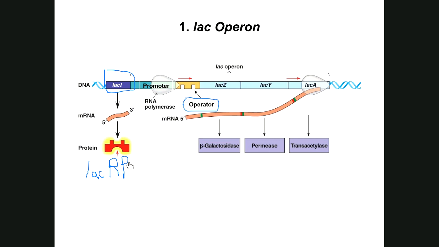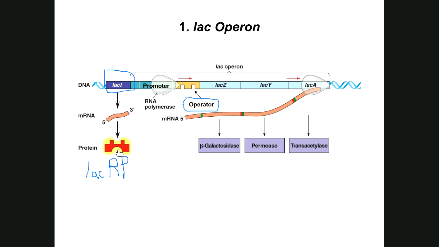So it's showing you here at the level of the protein, whenever the lac repressor protein has this shape on one side of it, it has a shape that complements this stretch of DNA. Therefore, it can bind to this stretch of DNA, which they now refer to as a DNA regulatory sequence called the operator. But notice where the operator is positioned if we're just looking at the DNA. The operator is positioned between the promoter and the first of 3 genes of the lac operon.